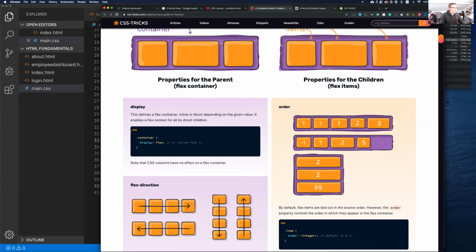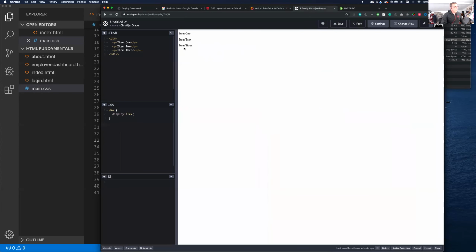So then if we want to create it as an inline flex, then what we're doing by adding this flex property to the container is that the items within that container become, we can use these codes to automatically switch the direction, and they flow together better.